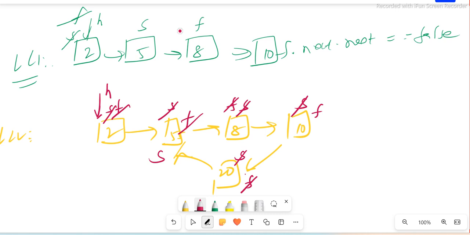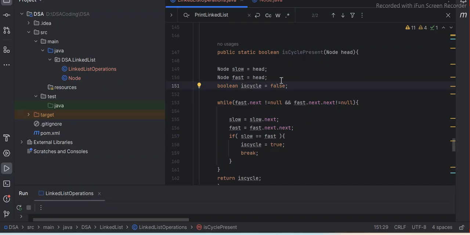So one and two. Here they are meeting. Since fast dot next will never be null, and fast dot next dot next also will never be null because it is going around in a circle, this particular condition is always true in case of a cycle.